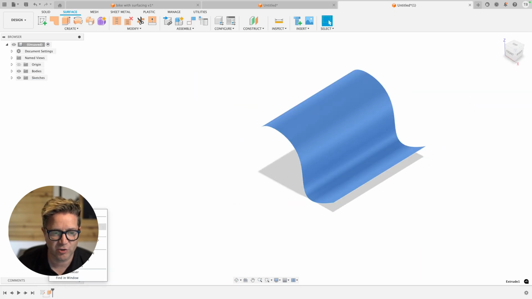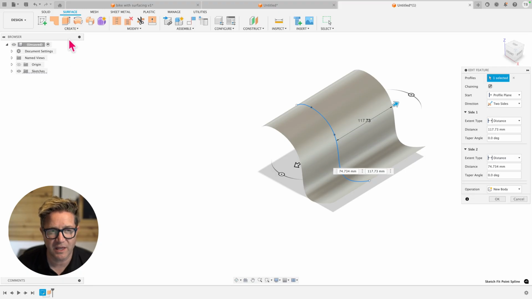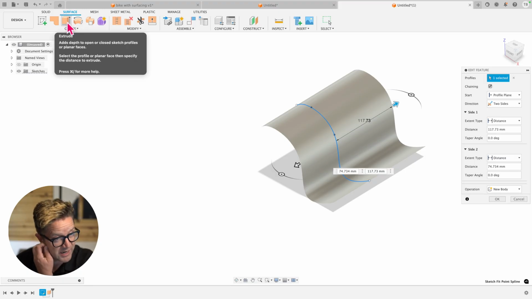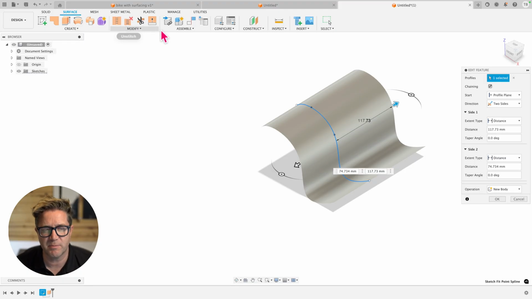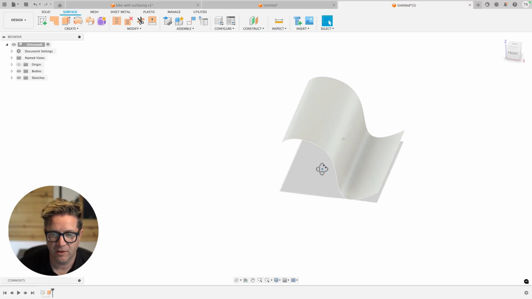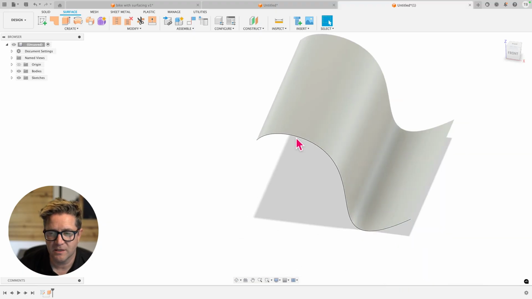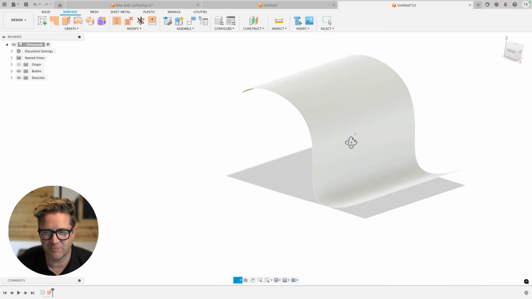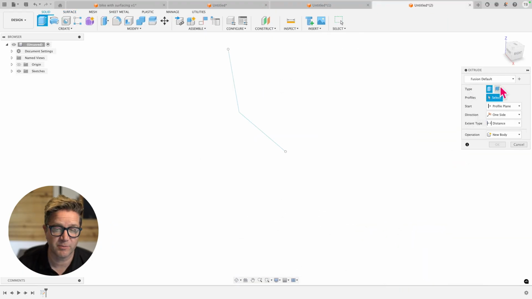When we're in the extrude surface command, one giveaway is you'll be under surface and you'll also be in these orange icons. This orange color is meant to signify that you're working in surfaces. The one thing that you don't have to set anywhere in this feature is the thickness. It's totally acceptable that when you create this new body, there is no thickness to this super thin piece of paper. And how this is different from solids.